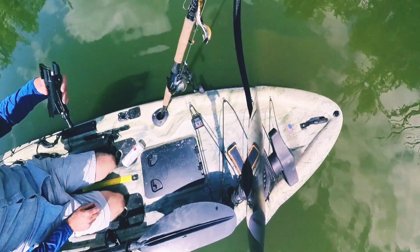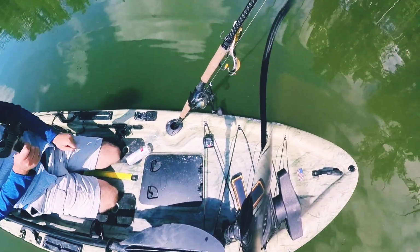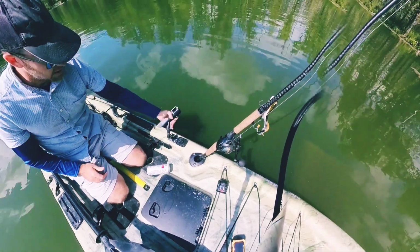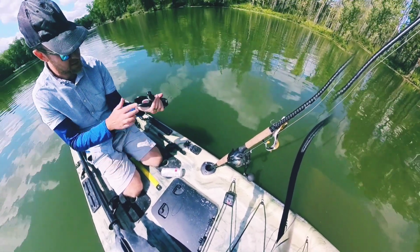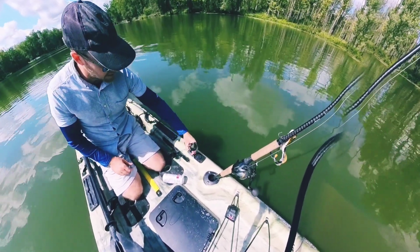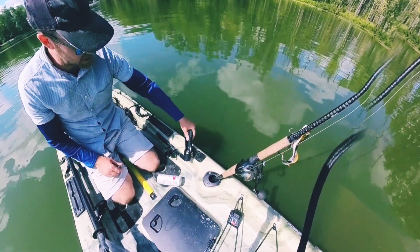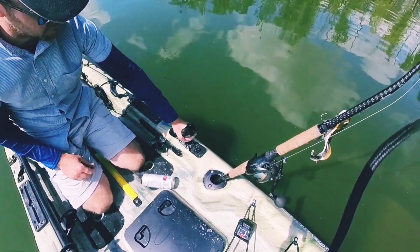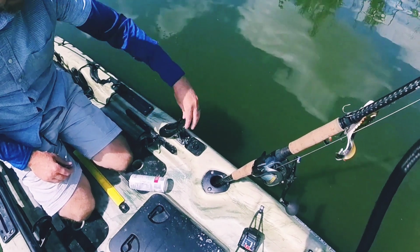It comes with this little fishing pole holder. It's a solid enough holder. You have to line it up. There's a little groove, and I haven't figured out the lining up yet, so I just kind of drop it in, and it drops in place with whatever direction you're trying to point it.